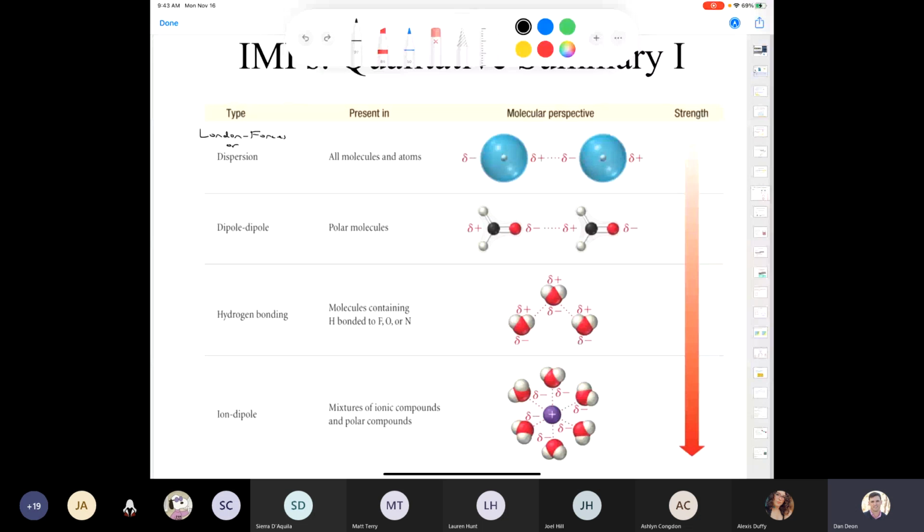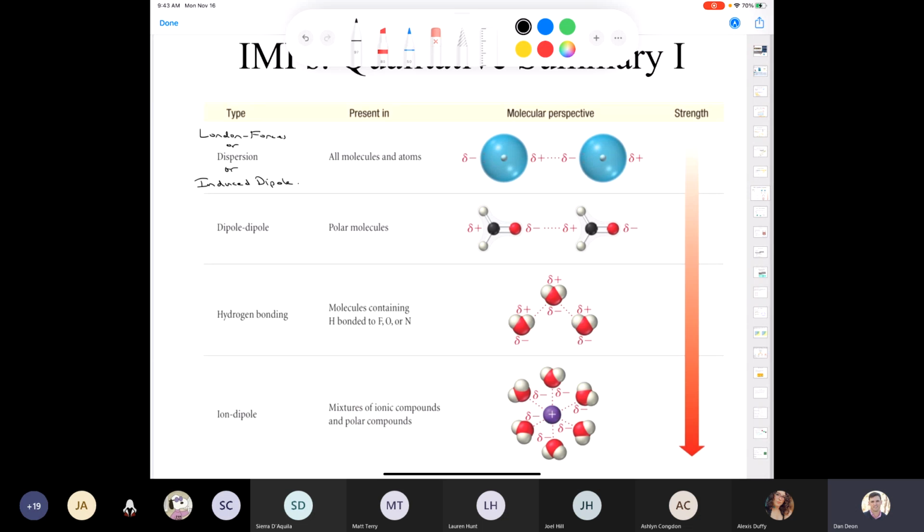Remember, when you have a molecule or an atom that is nonpolar, you can get what's called a temporary or a fleeting or a momentary dipole, where let's say all of the electron density goes to one side of the molecule or atom. That's going to render the other side partially positive. And then that's going to cause an attraction between the partial positive and the electrons in the neighboring atom or molecule. So we call that an induced dipole. Okay, we can put that down here too. We'll put or induced dipole. In chemistry, sometimes we have a lot of ways to describe things.